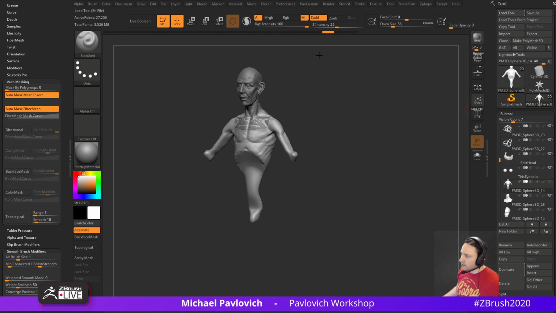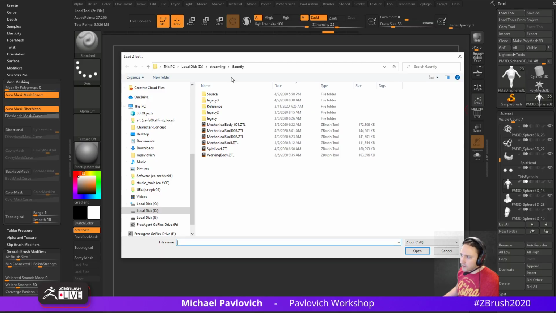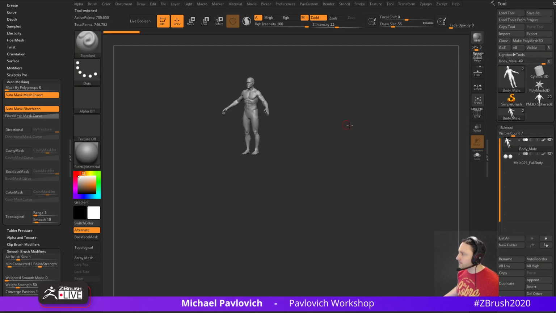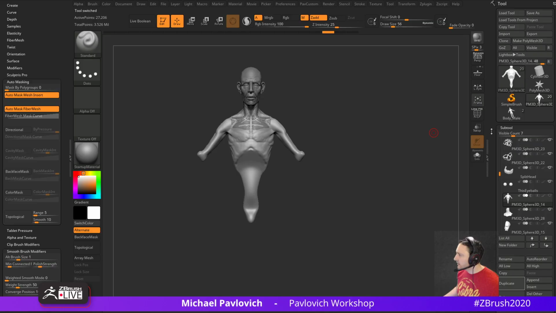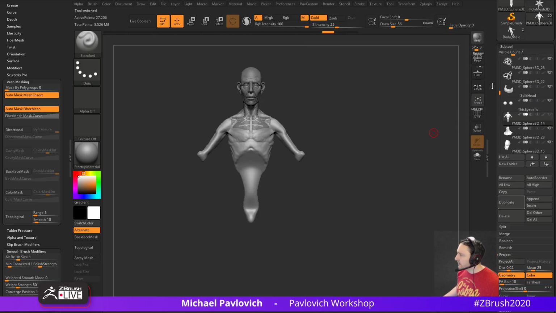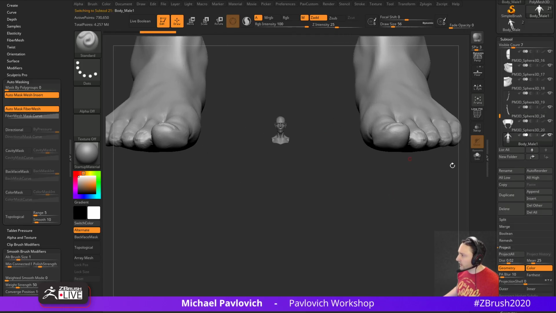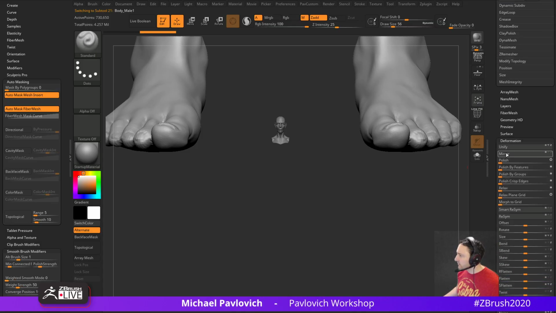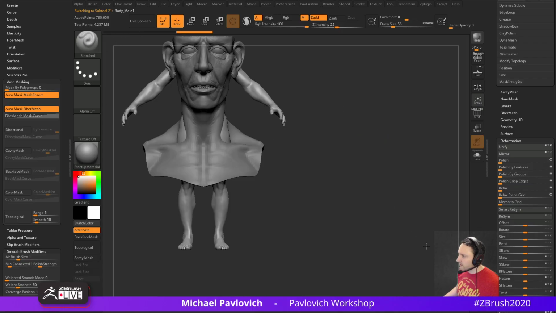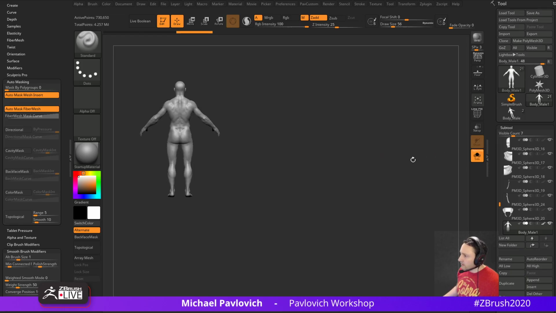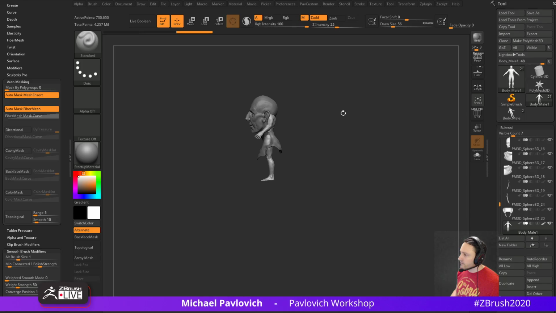Let me go ahead and load in. Let me see. If I really wanted to go fast, which maybe I do, I'll grab this guy here, and we've got his body selected. I'm going to go in here to append, and now this body is way out of whack with my ZBrush scale, so I'm just going to go down to my deformation, hit unify with that body selected, and narrow him down a little bit. And then we can match this guy up.